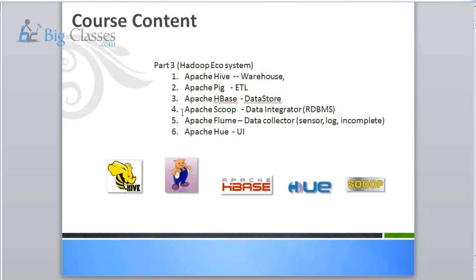Who will bring the data into the Hadoop? Sqoop is the one that brings data into the Hadoop. Imagine you have old databases, like a mainframe system, an Oracle system, a SQL system, and many such systems. You want to collate them and convert them into big data. Sqoop is the one you can use to import data into the Hadoop or export data from the Hadoop.